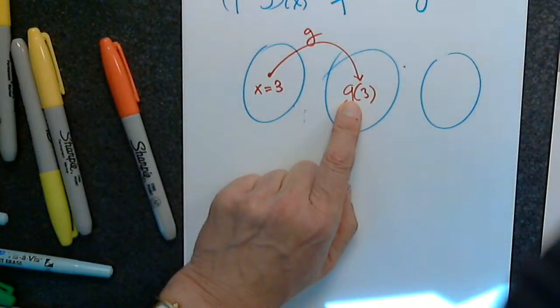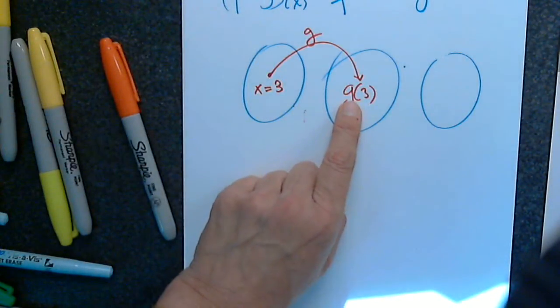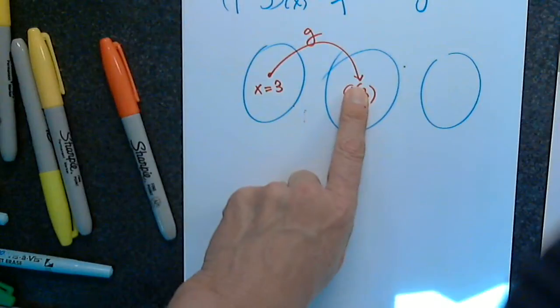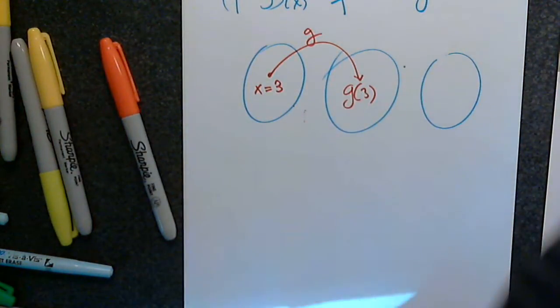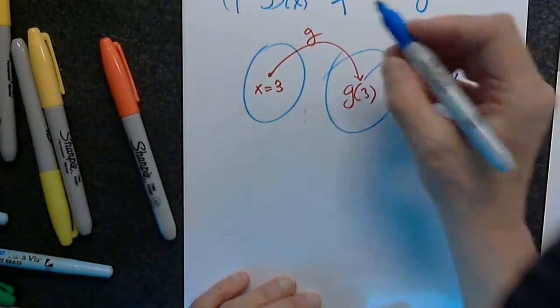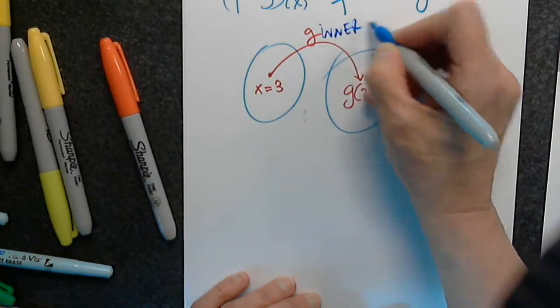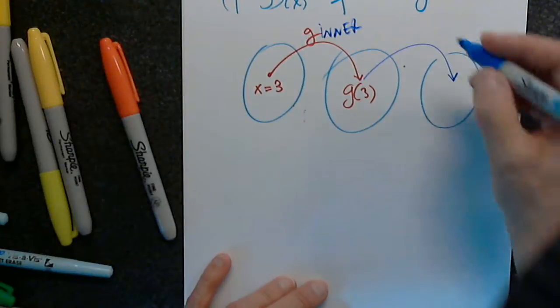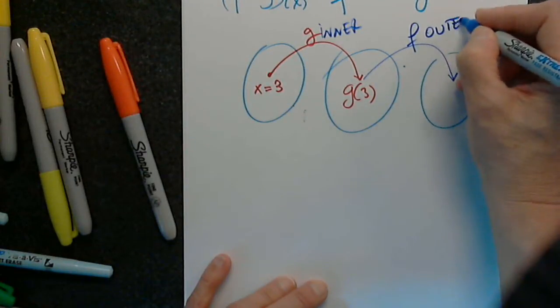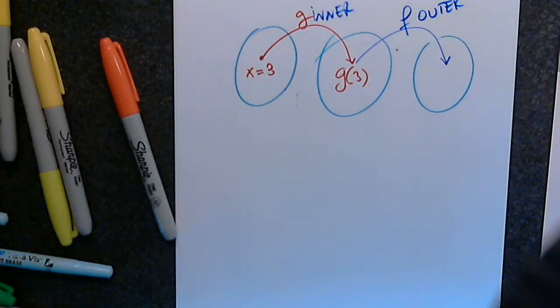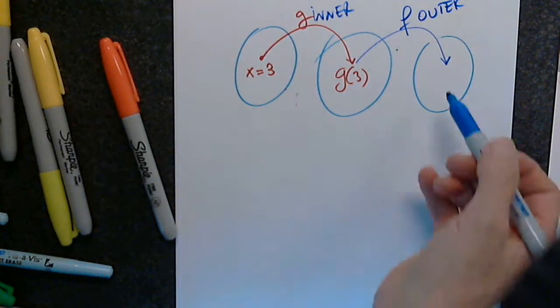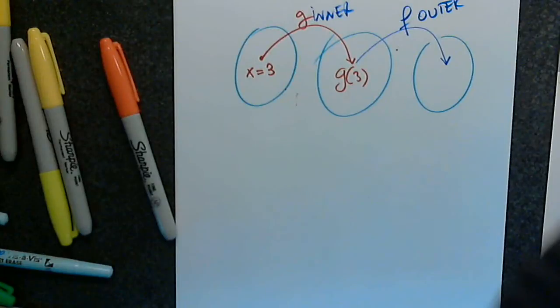And then what will happen next? To this number, whatever, 7, to this number, I apply what? Indeed. Which is the outer function. So this is the inner, because it's applied first. And f is the outer, because it's applied last. What will the answer be now? Think for a moment and tell me what will be the answer. And then that is the result of f comp g.